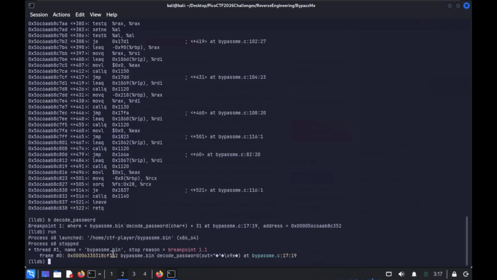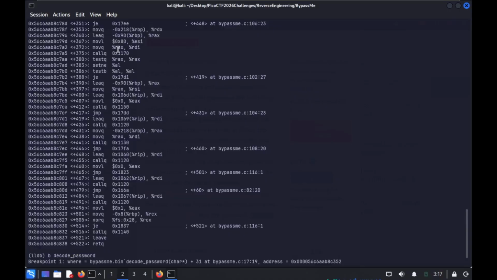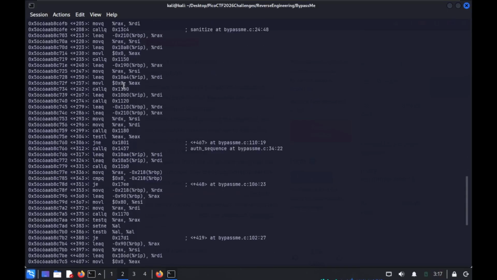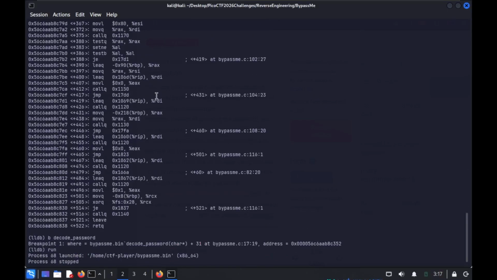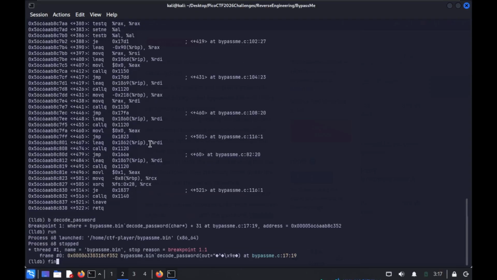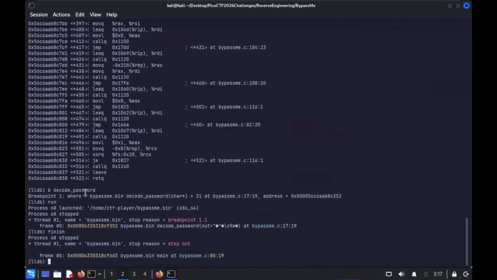We are currently at the beginning of the decode_password function, and we want to allow the function to finish decoding the password and saving it to the memory address of RBP minus 0x110. However, we don't want the function to continue after that. What we can do is type in finish, and this will get to the end of the function and pause the execution immediately before the function fully returns. So let's go finish, send that in.